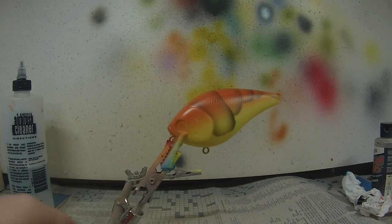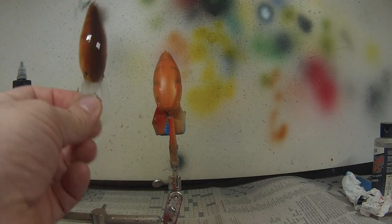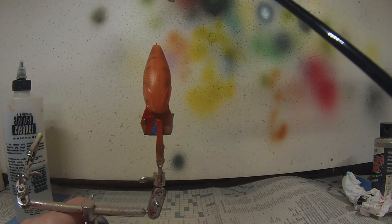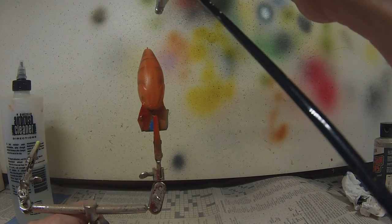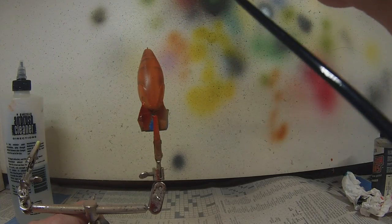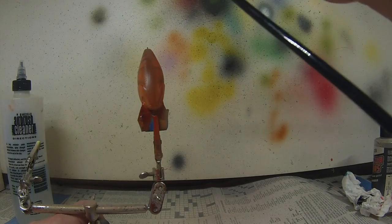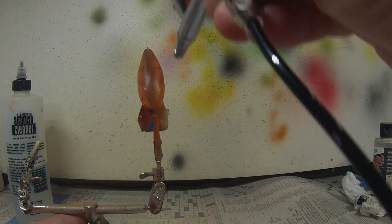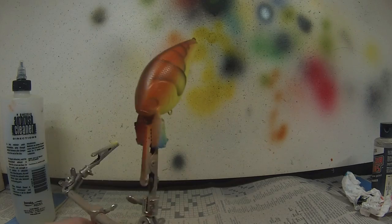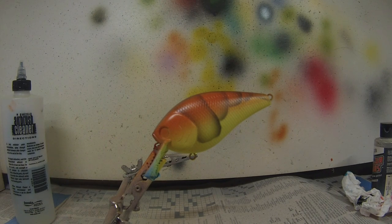I'm just going to take some of the black that's already in the brush and darken up the back a little bit, kind of like what you see here on our sample. Very lightly. Again, a little bit goes a long way. Okay, and this black just kind of ties in the shell pattern and a little bit on the nose there. All right, I'm going to heat set that and we're getting close to being finished.